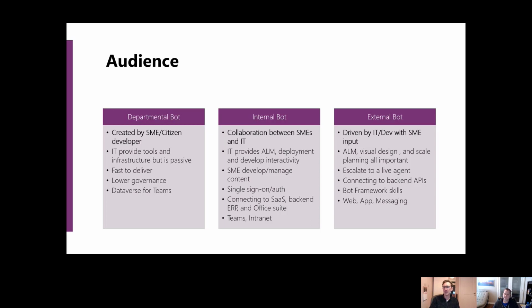connecting to back-end APIs. This one is also where we see the most complicated functionality generally put in. So things like Bot Framework being used to extend and make that bot successful, and how this is deployed to company websites or apps, or also things like messaging solutions as well.